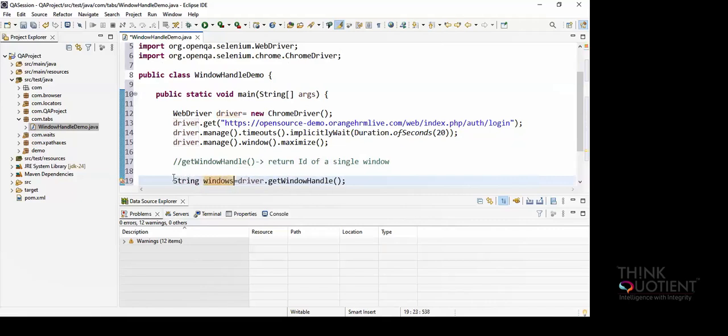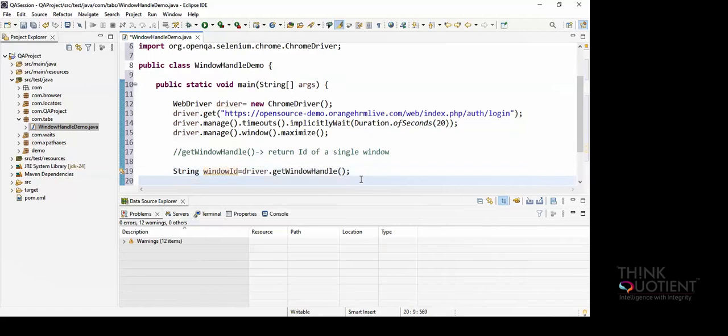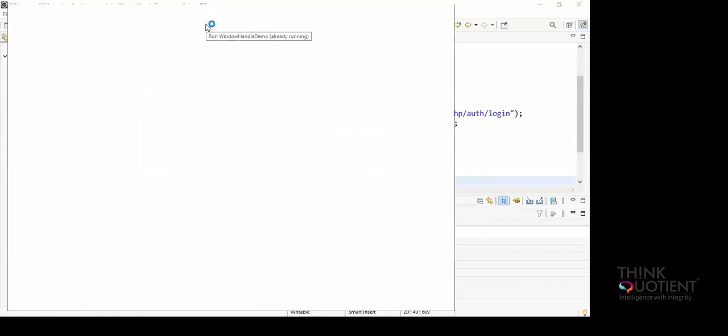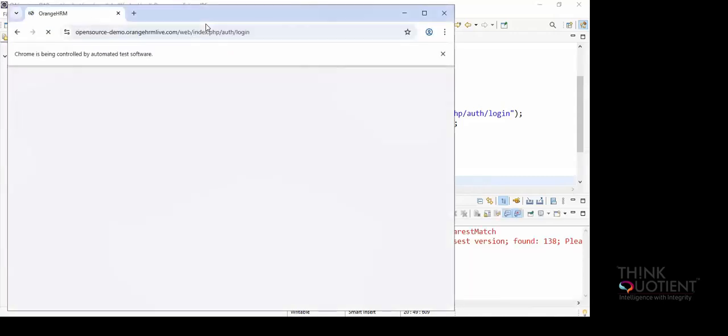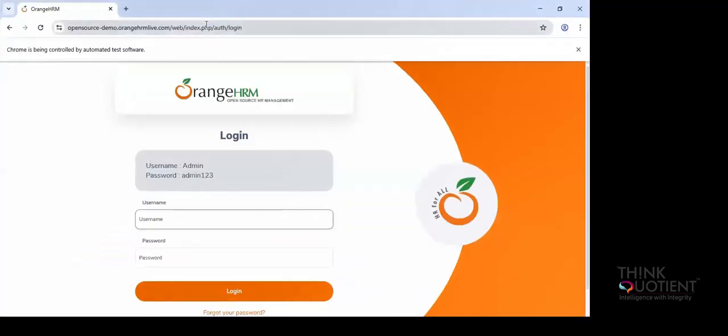So here I'm writing window. And now if I want to print it, I will simply write the window ID is what is window. Let us run this code to see what it gives us.